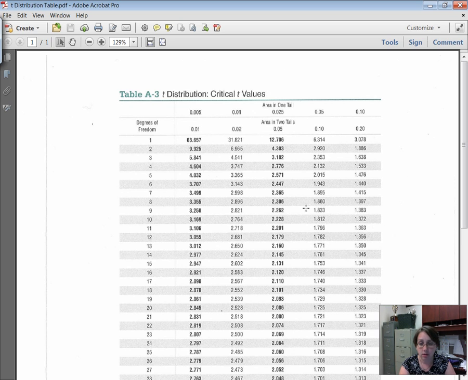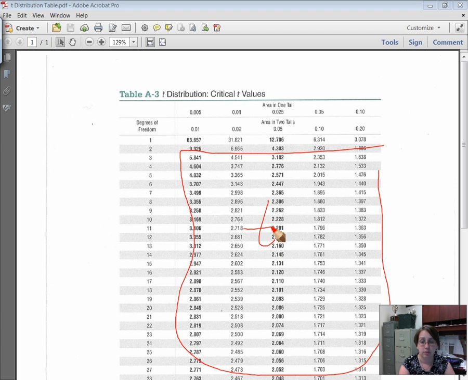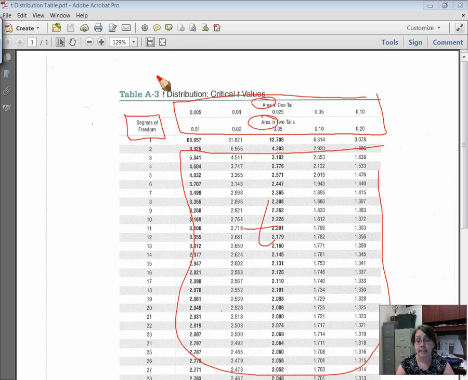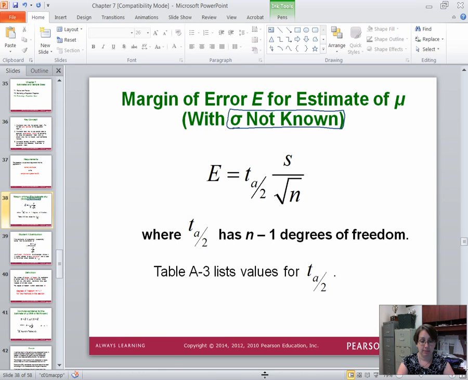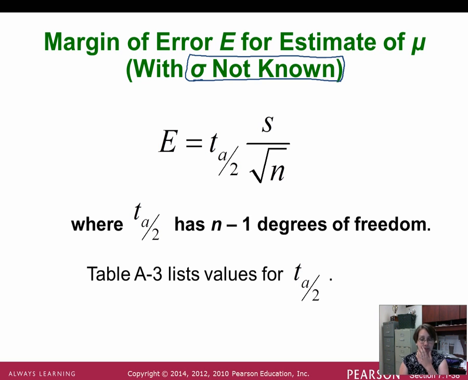So all of these numbers in the middle are actually t values. The numbers at the top are your areas. And the number along the left is called your degrees of freedom. If you want to study what degrees of freedom are used for, you need to take another class of statistics. That's a more advanced topic. For now, we're just going to consider it as your sample size minus 1. So the degrees of freedom is your sample size minus 1. Let me go back to my PowerPoint. We'll come back to this in just a second.